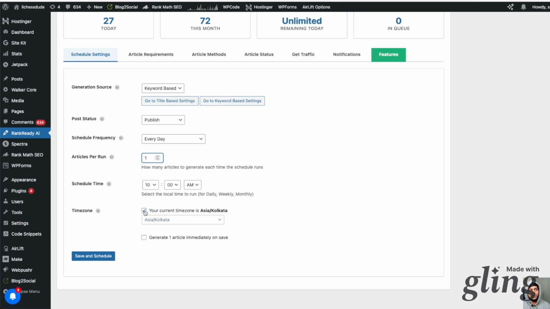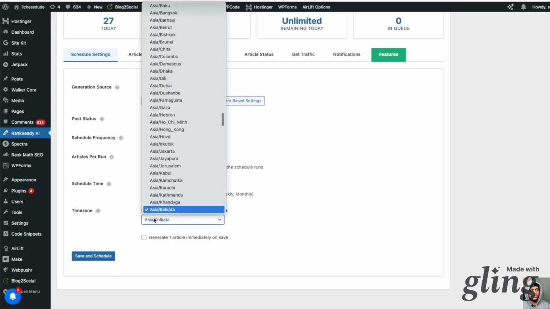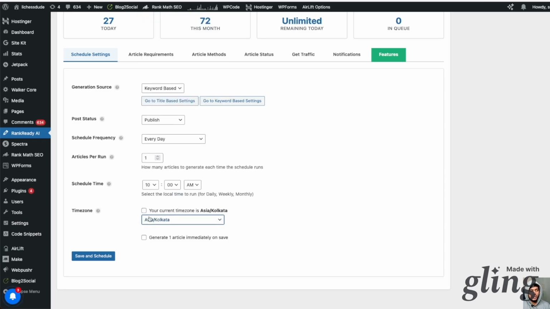If you want to choose a different time zone in which your article will be posted, you can just uncheck this and select the time zone from here. This checkbox basically is to generate one article immediately on save. You can just save and schedule as well. Based on these details, it will schedule your article without generating the article right now. But because we want to test it, I will just click on generate one article immediately and then schedule.